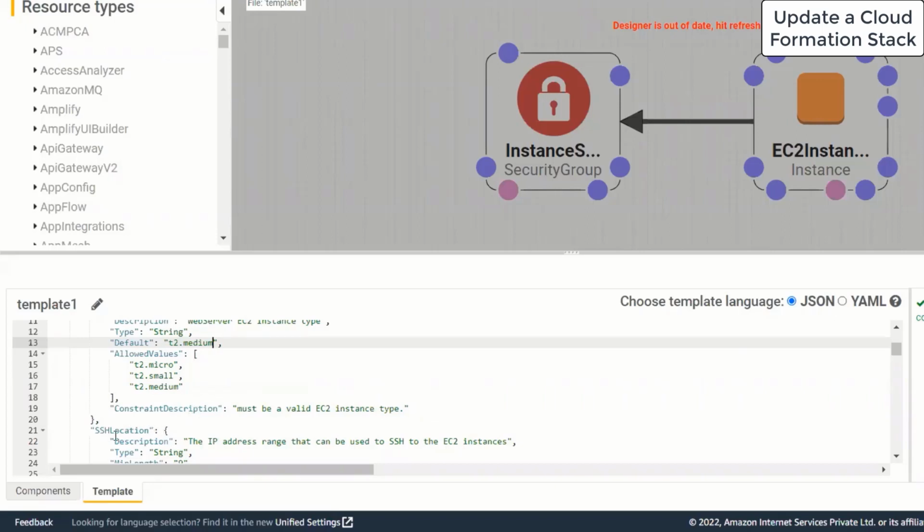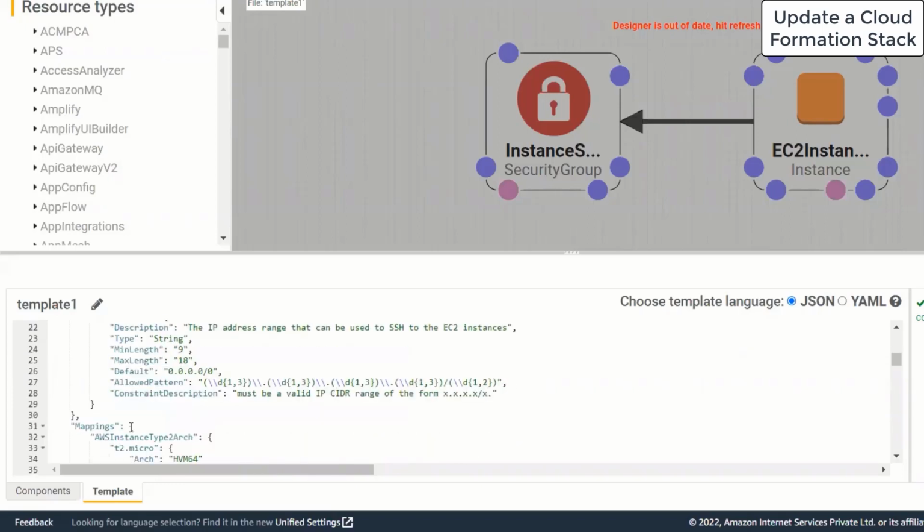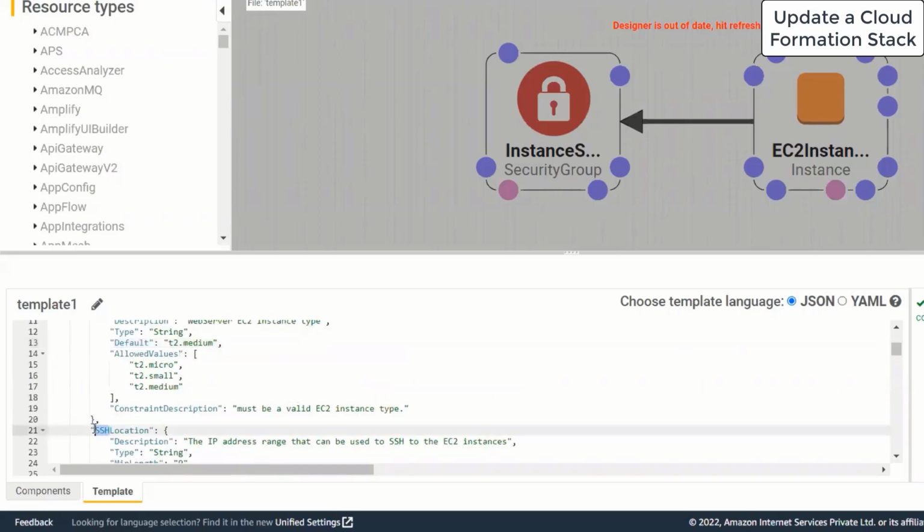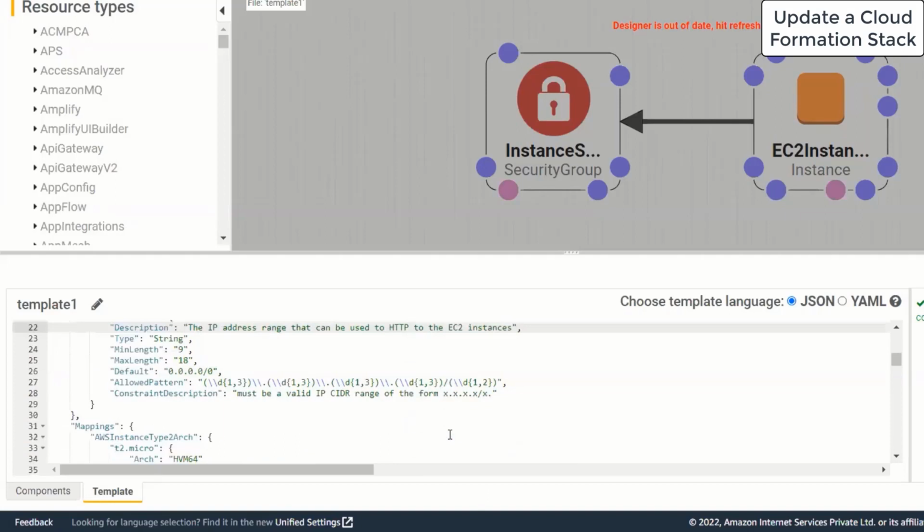Currently, it is mentioned as SSH location. I'll change it to HTTP location. After I change it to HTTP location, instead of SSH, I'm going to modify it to HTTP, and I'll keep the values as they are.